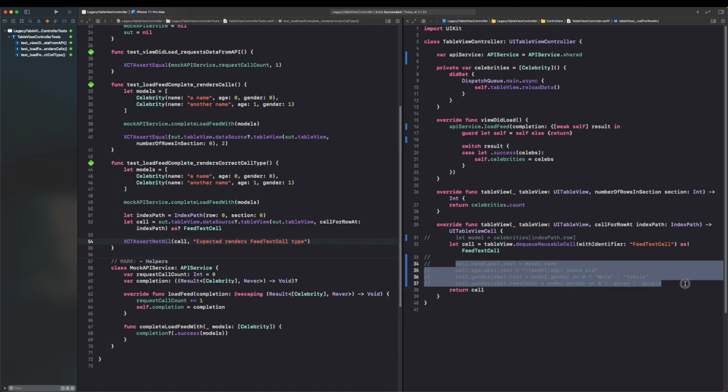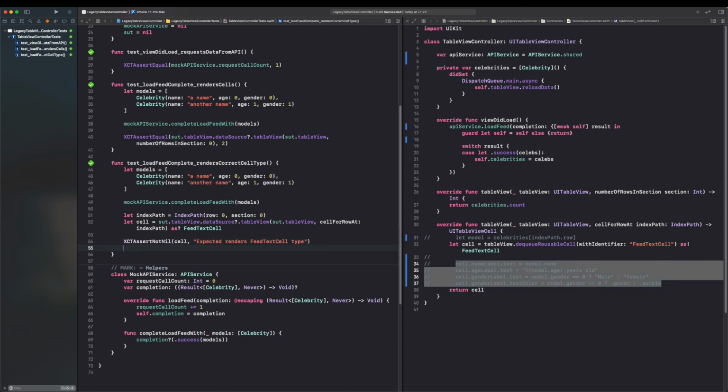Last but not least, we will write assertions to test the cell's content.